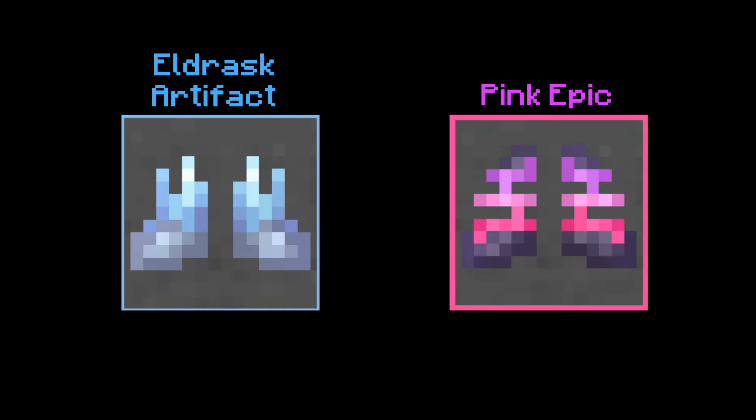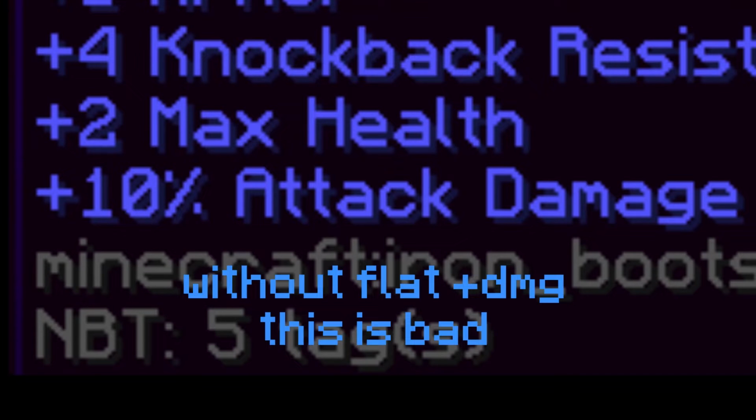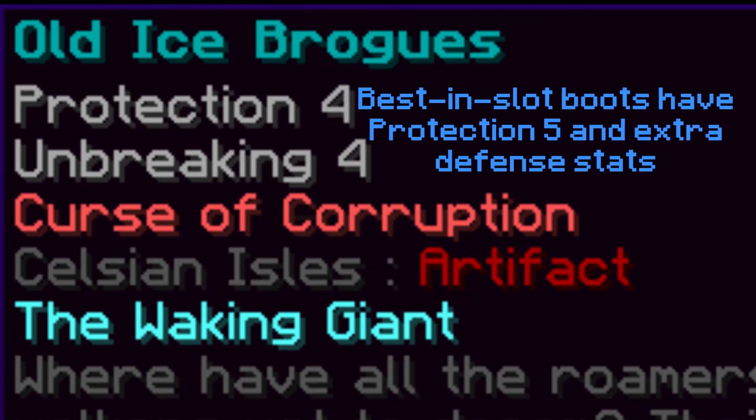The next item is oftentimes overshadowed by the epic of the Harmonic Arboretum. The old Ice Brogues are a solid pick for an item that takes up your Curse of Corruption slot if you don't have the best in slot helmet. It grants additional % damage, some useful KBR, and an extra heart of HP. Not only that, it's 1 prot unit short of becoming the best in slot boots for protection builds.